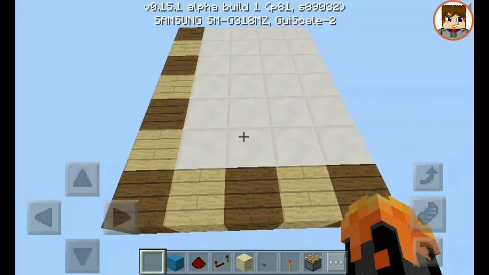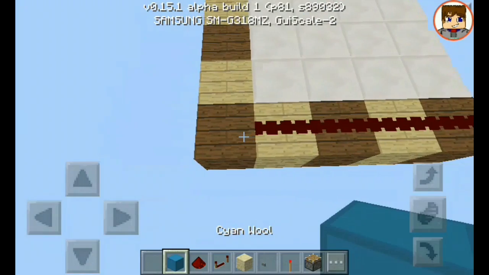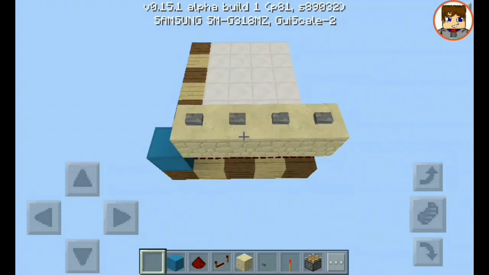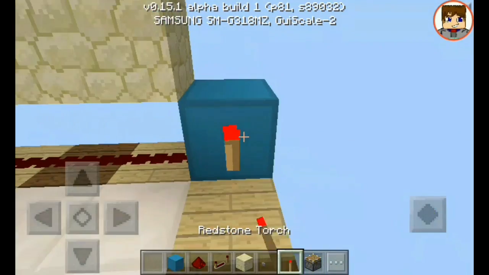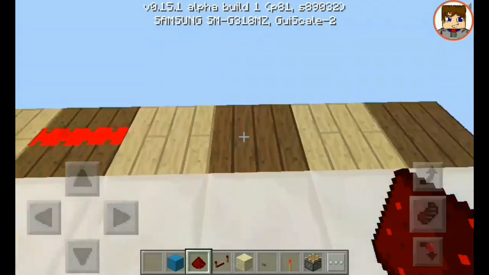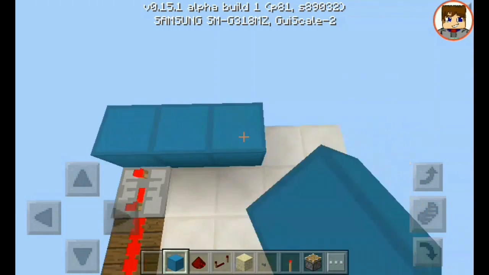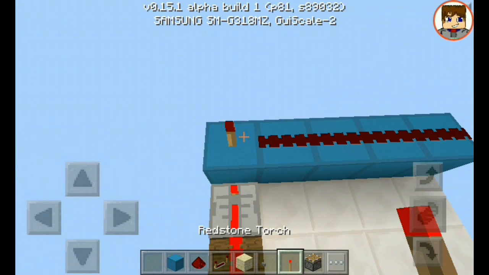Okay, first make a 5x7 here and place the 4 redstone dust along like this and block, and get your floor of your choice and place your button right over here just like this, and come on the back and place a redstone torch right here and 3 redstone dust all along like this, like so. And the repeater, set it to 4 tick with a block, and block along like this, the redstone dust on top. And here, just a torch.